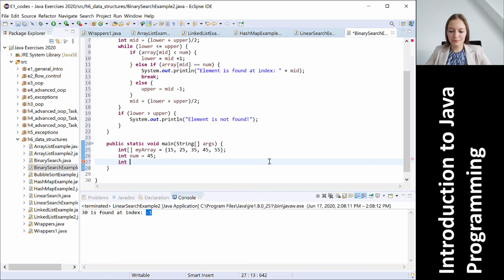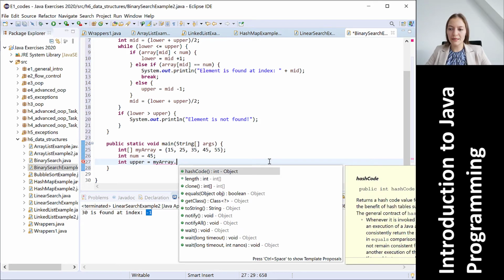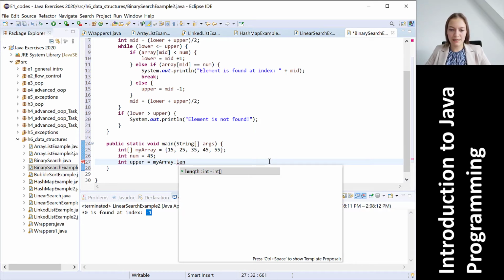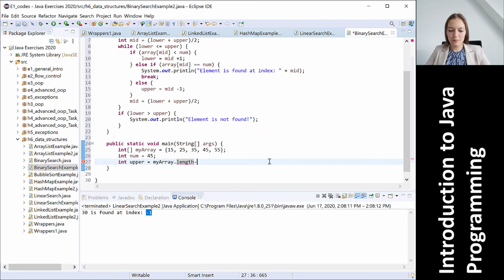And we are also initializing our upper, that is the upper bound of our array, and that is length of the array minus 1. So this is the index.